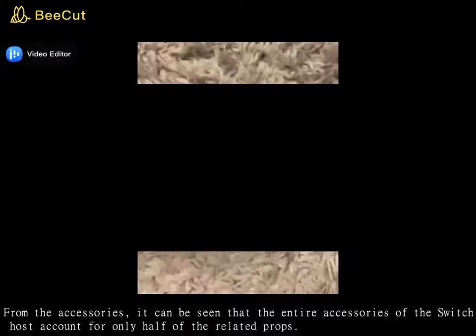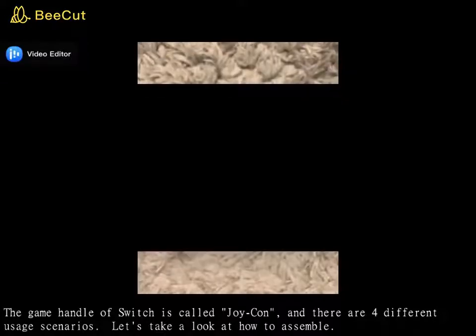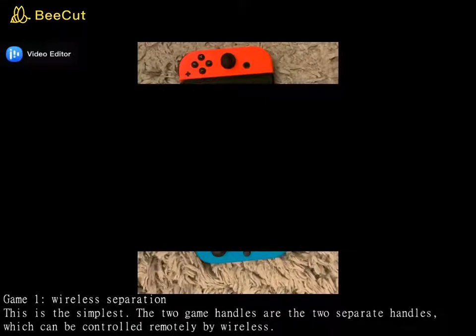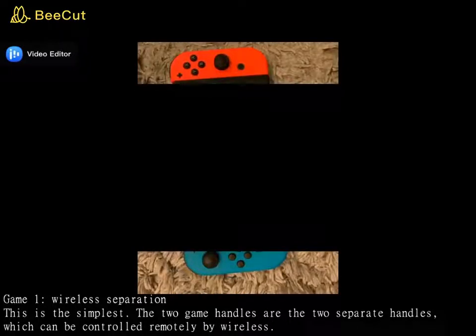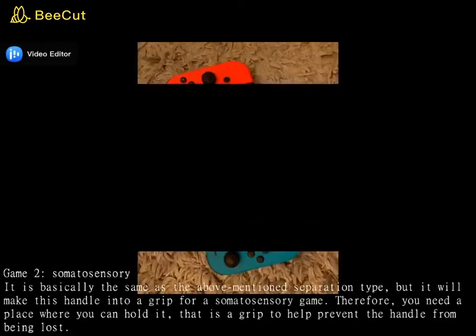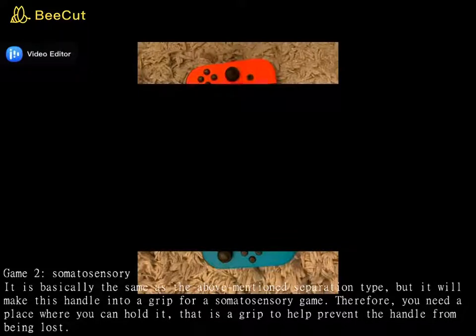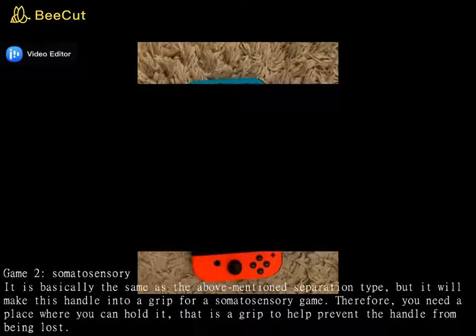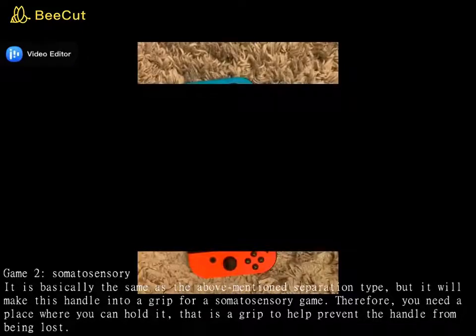The game handle of the Switch is called Joy-Con, and there are four different usage scenarios. Let's take a look at how to assemble. Mode 1, wireless separation. This is simply the two game handles as two separate handles, which can be controlled remotely by wireless. Mode 2, motion sensing. It is basically the same as the separate type, but it will make the handles into a grip for motion sensing games. Therefore, you need a place where you can hold it. That is a grip to help prevent the handle from being lost.